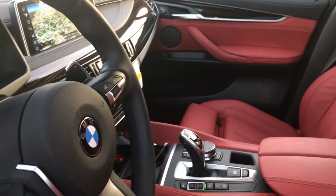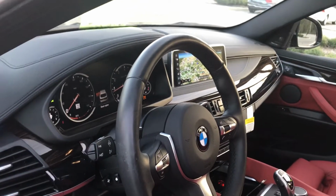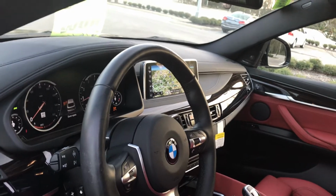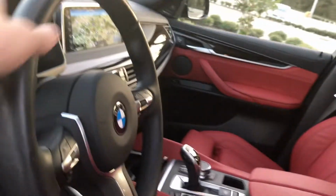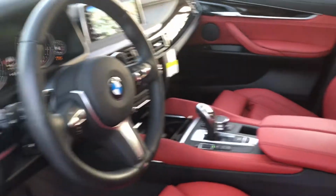Now, that's one thing I love about BMWs. They don't give you noise pollution. If you've been inside any modern Nissans, oh my goodness, they are constantly beeping at you. You don't even know what for. They're just beeping at you because you went too fast, went too slow, you did this, you did that wrong. This car vibrates the steering wheel nice and calmly, so if you have the kids sleeping in the back, they're not going to be waking up or anything like that.